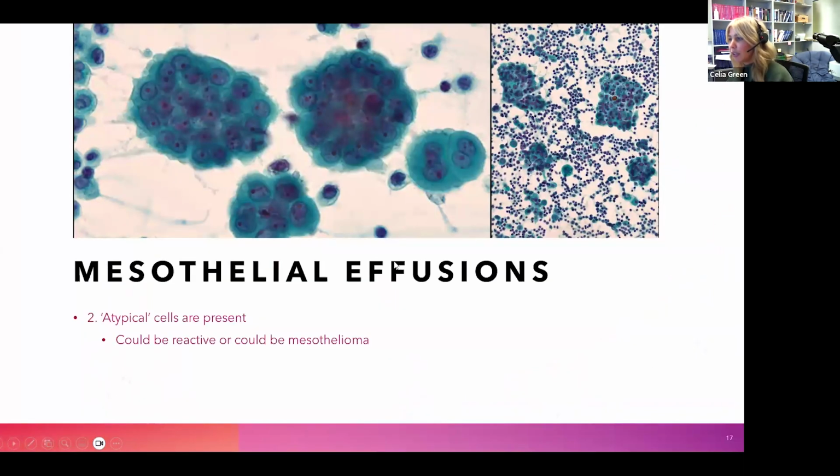The second category we're going to tell you is that these cells are present. We've got mesothelial cells. They look a little bit jazzed up, but we can't tell if they're reactive and benign or whether they're mesothelioma. And that sounds like a strange situation, but that's the reality of the second category. So the groups here, they're smaller, the cells are bland, they're not necessarily overtly malignant. The groups, instead of being really tightly cohesive and balled up, are more loosely cohesive and falling apart.